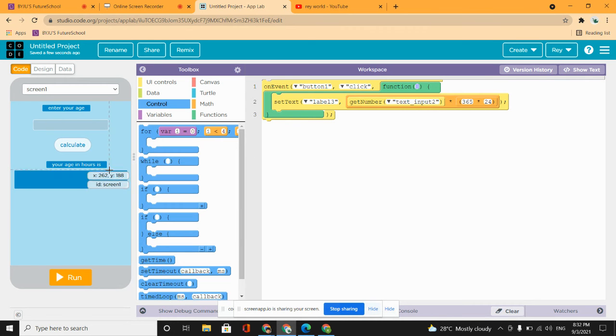It gives the text to here, but then you get the text from the one that you type down, which is your age in years, and then you times 365, and then you get the answer in times 24. So that's how you do it.